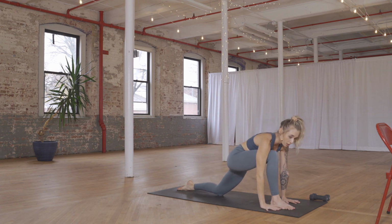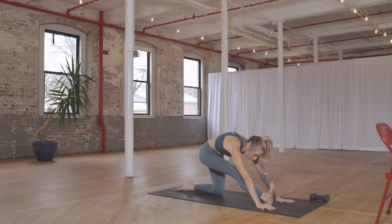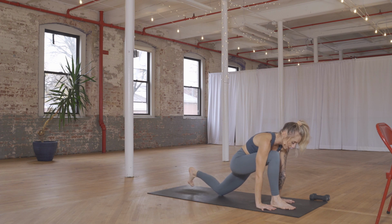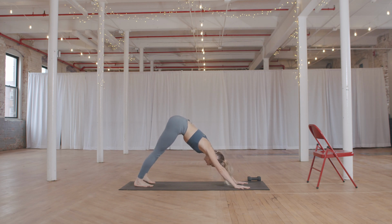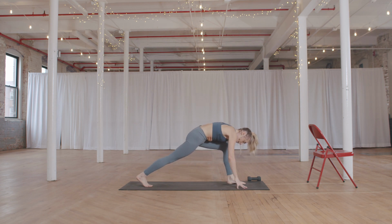Hands frame the foot, push the hips back, briefly half splits. Flex the toes back towards the face. Take a breath in and a breath out. Coming forward, bend into the right knee. Tuck the back toes, lift the left knee, and then step it back, downward facing dog. Inhale to lift your left leg. Exhale, step in between the hands.